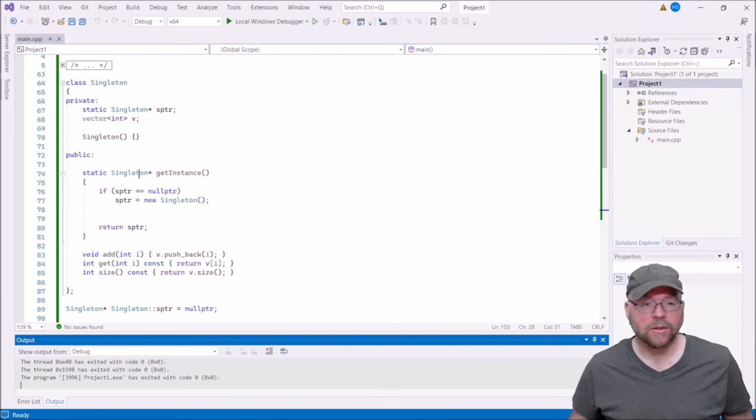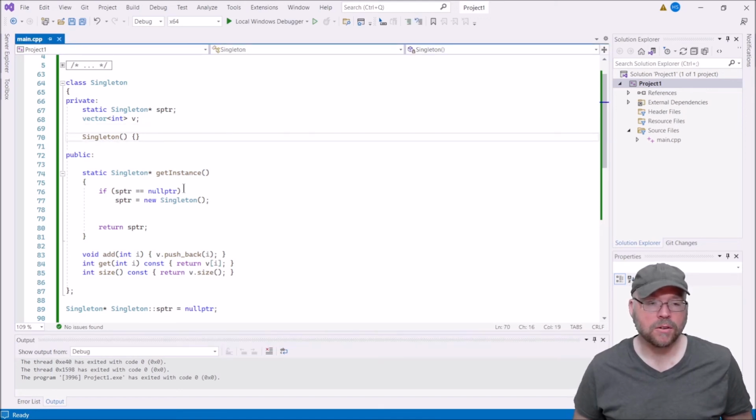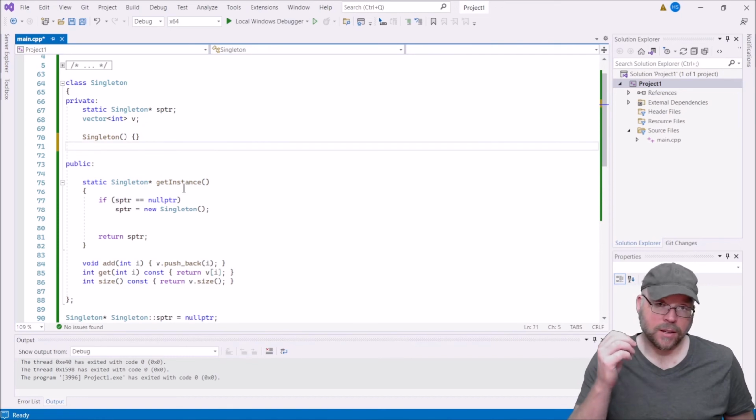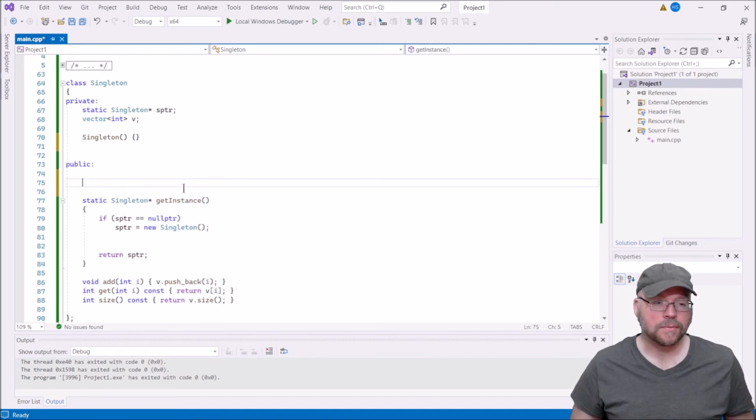Now, just like with our statically allocated version that had that static local variable that was returned by reference, we're going to want to deactivate the copy constructors and the assignment operators. So let's do that. Const singleton, right?